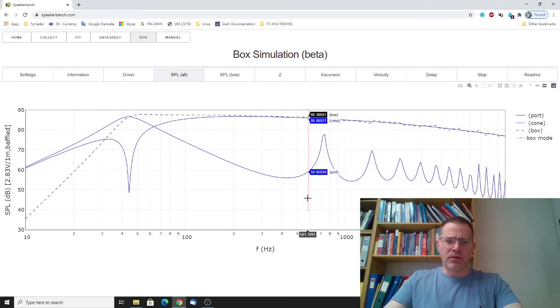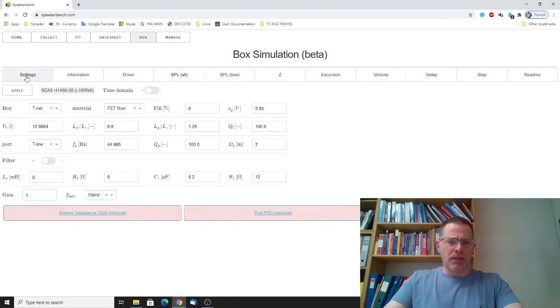Right now, the port mode is above the first mode in the box. That's a coincidence. They could also be below. If I chose a larger port, 2.5 inches, that's 64 millimeters, it becomes larger in diameter and longer.